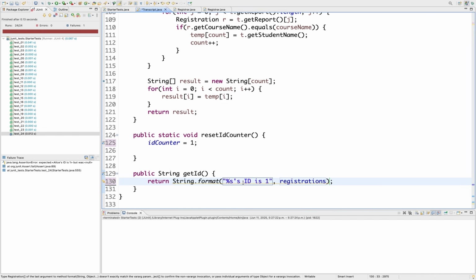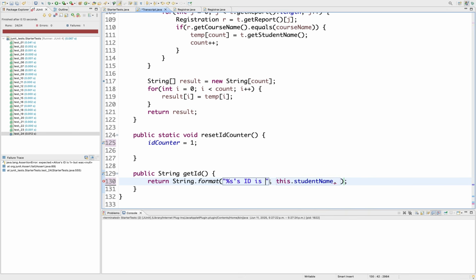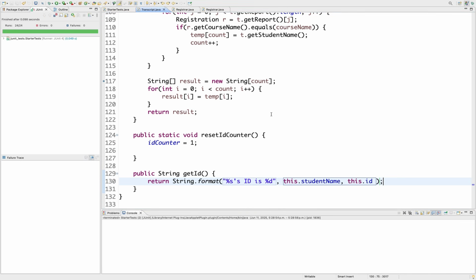So %s because it's a string, and this.studentName. ID is 1. So 1 is her ID, so it's an integer that you're replacing. So %d, and you want to do this.ID. And then we're done.